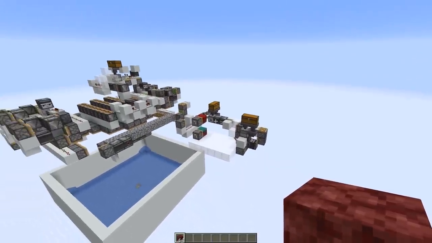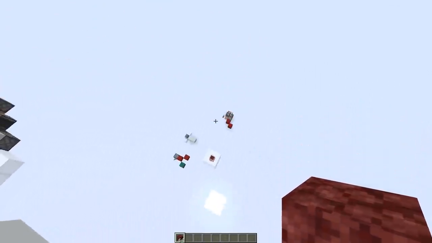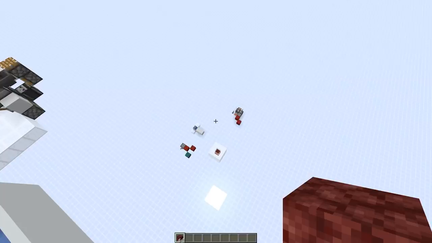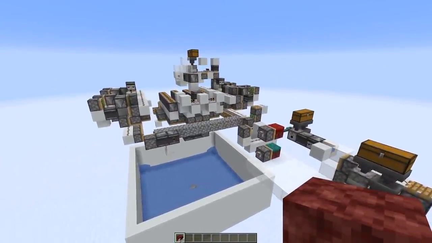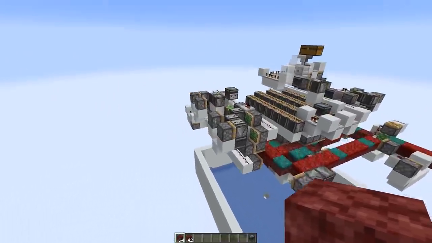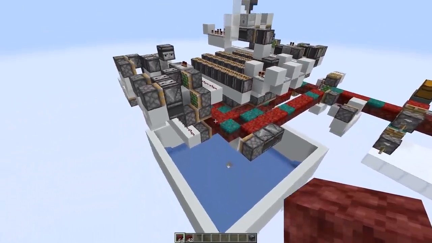Now I'm going to show you the more complicated, but also faster and more efficient way. So using the technique where you place it and break it immediately again, you can get about 9,000 blocks per hour. Using a TNT blast chamber, you can get twice as much, 18,000 blocks per hour. The main part of the machine, the TNT blast chamber that I already made a separate tutorial on, brings the blocks into the optimal shape.